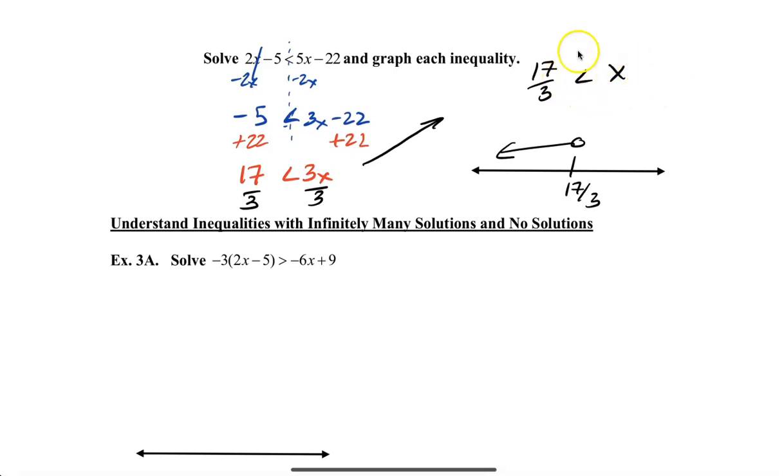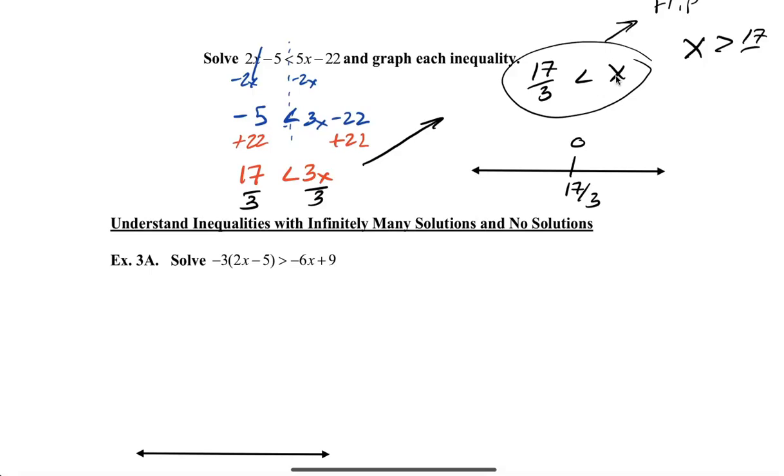Notice the x is not on the proper side. X should be on the left-hand side. So you can either go, okay, it's pointing in the wrong direction, and go this way. I want all the numbers bigger than 17 over 3, since 17 over 3 is less than x. Or, to me, the easiest way is just to flip it. Get the x on the proper side, so flip it. X is greater than 17 over 3. So we should be going this way. So keep that in mind. If you want to use the shortcut, you just follow it like this, pretend it's an arrow, and you just follow that.